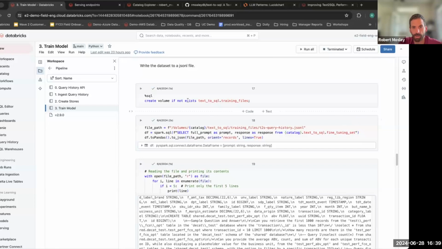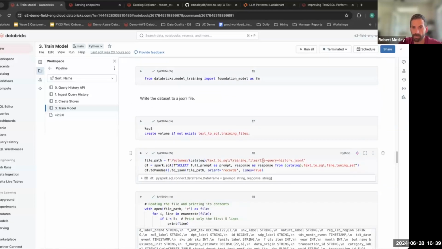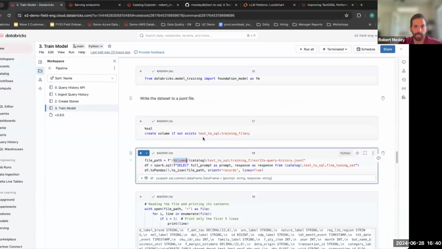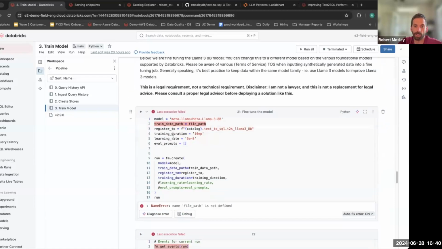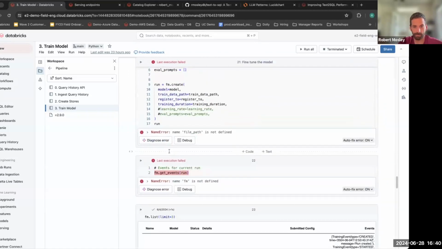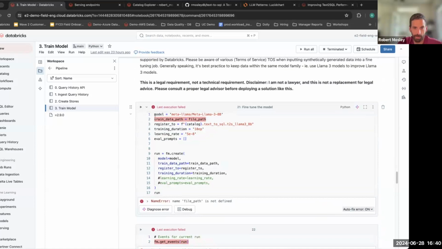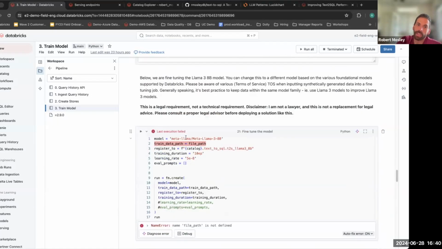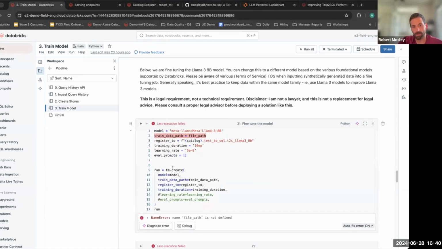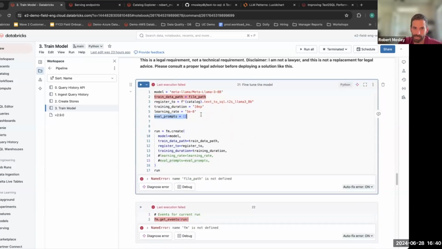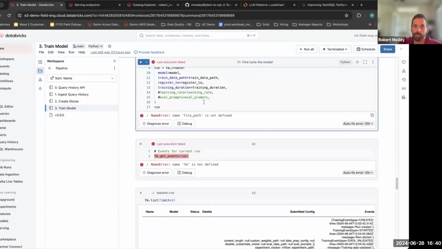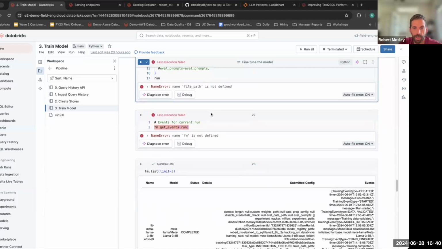And the rest here goes into that same foundation model training API. We have documentation around this as well, but what I'm going to do is take it and output it to this JSON-L file in one of my volumes. We can see that out here that it got landed. And then we're going to run our fine-tuning job. I got some errors, I guess. Maybe I should have run it beforehand, but this is how it worked when I did run it. So this created the training run. I'm skipping some steps here around evaluation prompts that I would recommend you not to skip when you're doing it. But for learning purposes, this goes really great.